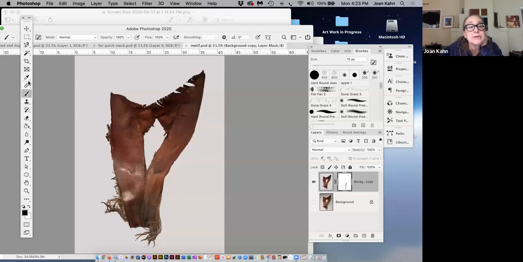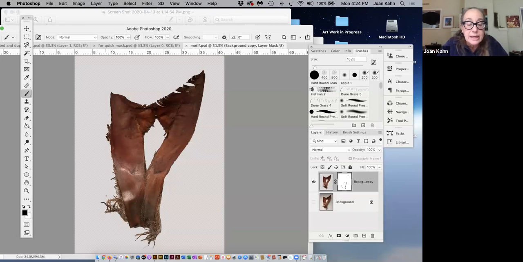So I'm going to try to make my canvas size square and then deal with the motif inside it. So how I'm going to do that, you can figure out what size your artboard is and then add to it. You can go to canvas size and make it a square. I'm going to look at the size of this first.